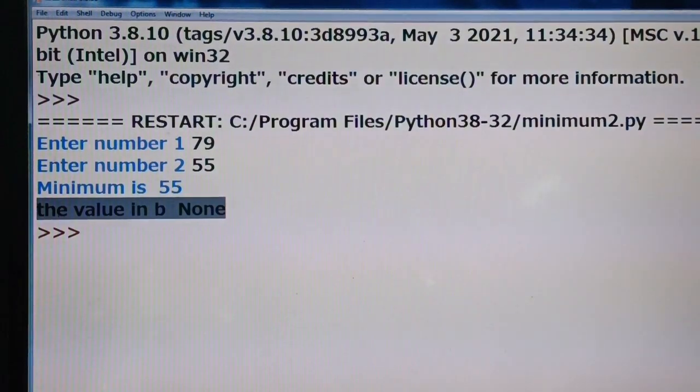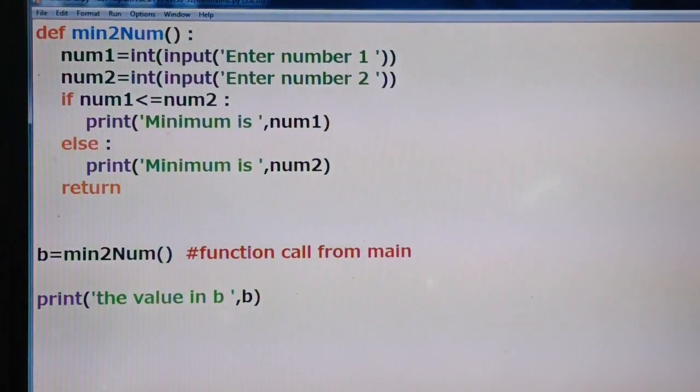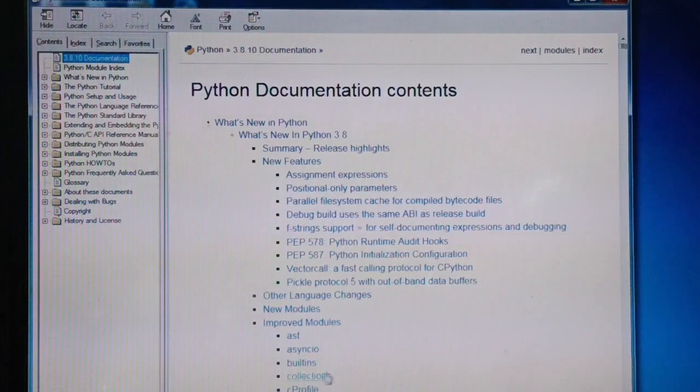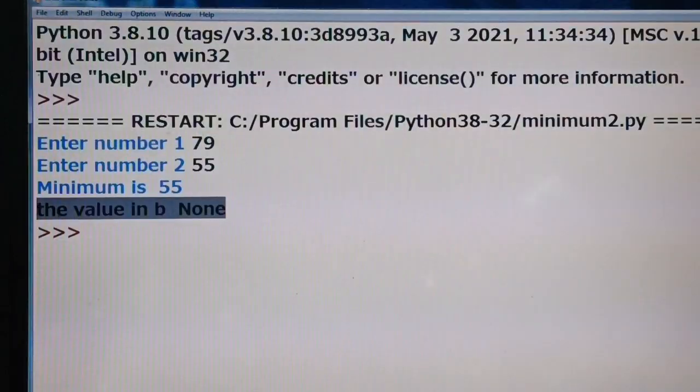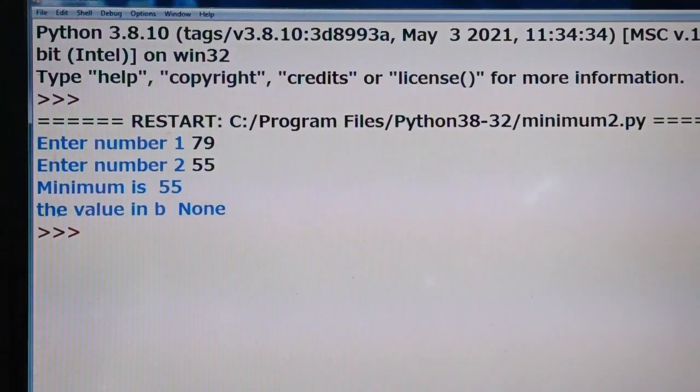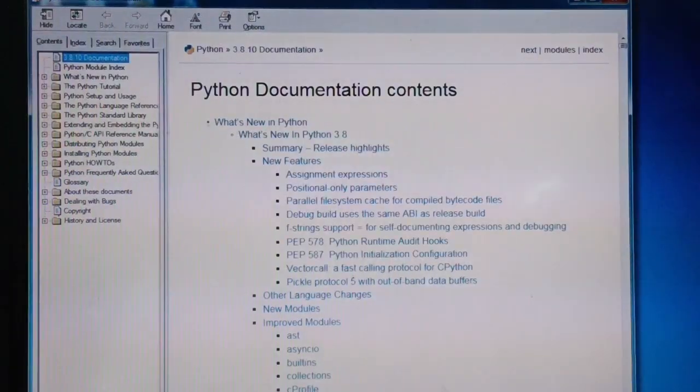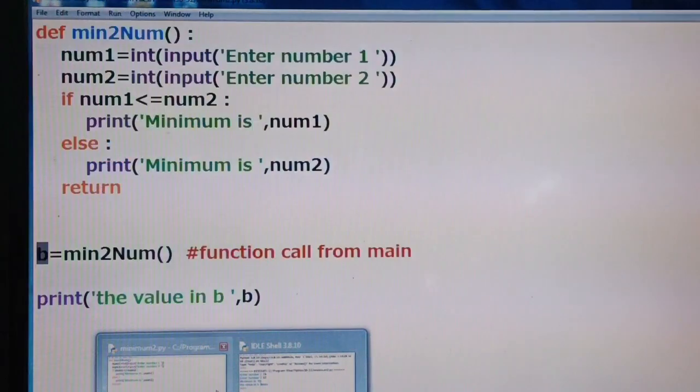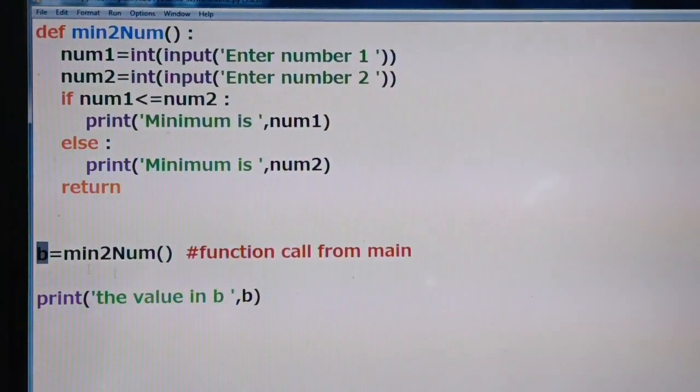And what is that observation? Once you try to accept something from a void function, it will simply return you None. And what is the meaning of None? The meaning of None is absence of value. I hope from this statement you get my point about what a void function is and what a non-void function is. So None means absence of value. It indicates that this function is not going to return you anything, and that's why you are getting None.